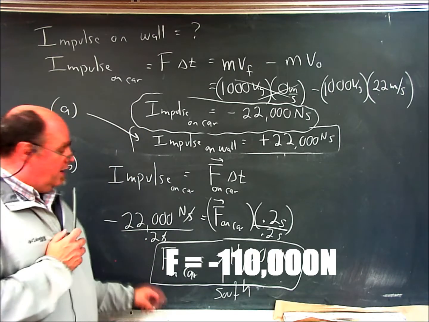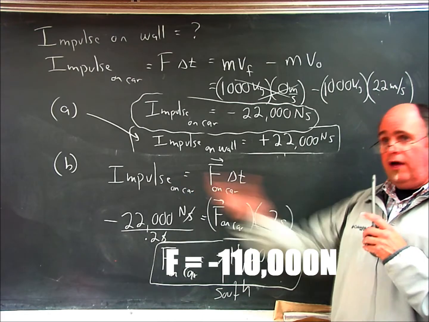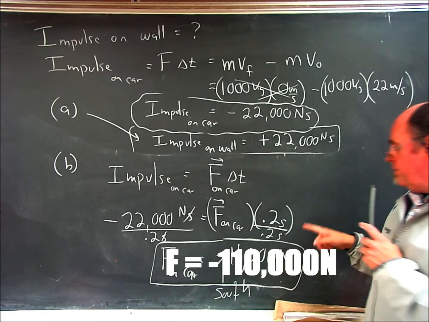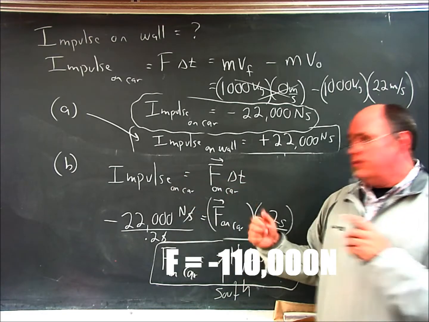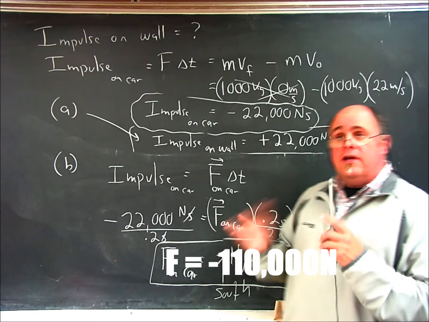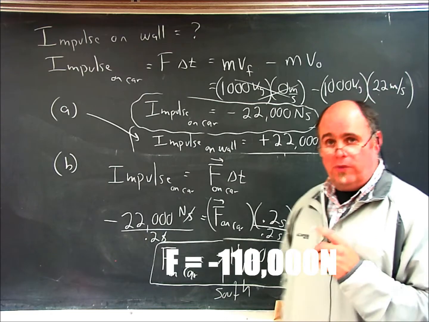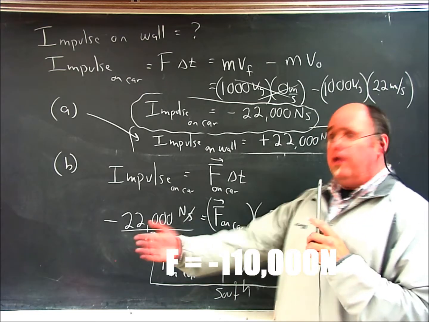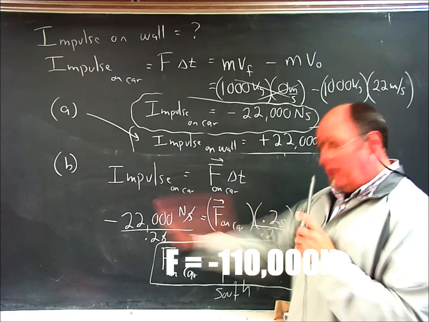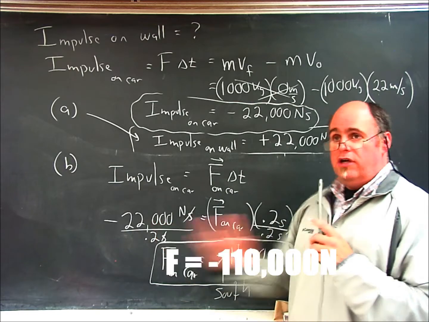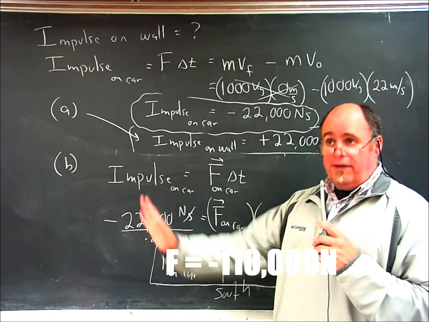So we have a car, and the car is coming this way. The car is coming towards me. To stop the car, someone has to push it in the opposite direction. If I had something on a cart, and the cart was filled up with an awful lot of books or science equipment, and the cart was rolling towards me very fast and I was fearful it was going to hurt me, I would put my hands out like this and try to stop it. I would try to push it out of the way before it hit me, and that might slow down the cart and might stop the cart.